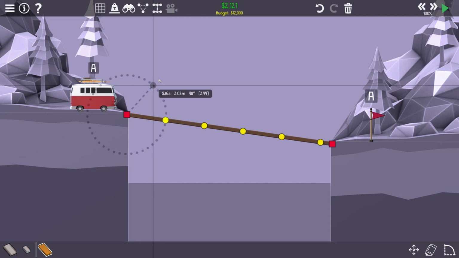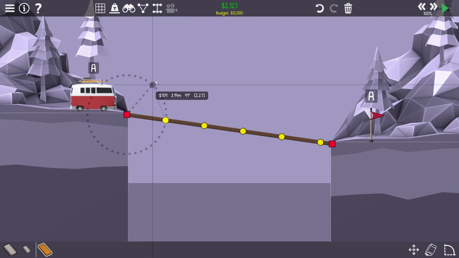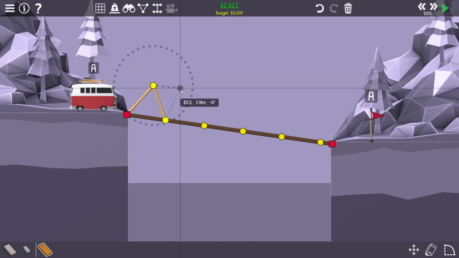So I think it's time to bust out another of Polybridge's tricks, which is the auto-triangulation. If you go up here, you see this auto-triangulate. If I hit R, those dashed lines will turn solid. And then when I go down here, it will actually show me with a dashed line that appears and disappears when I have connections to both of those anchor points. So, sure, why not? That looks fine. Close enough.